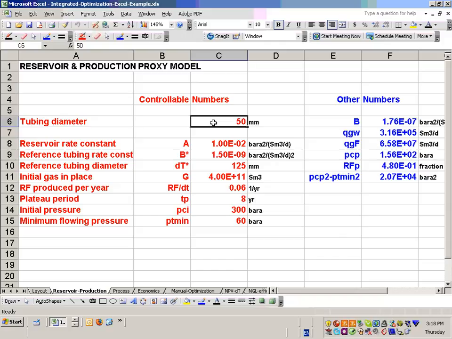So, I don't know, Mike, can you think of any other variables that would be key design variables for this project? What other major controllable items? With this simple model, I think we capture everything. If you start to look at the process itself and break that simple process down, you'd probably find a lot of variables. Anybody else think of anything for this gas development?